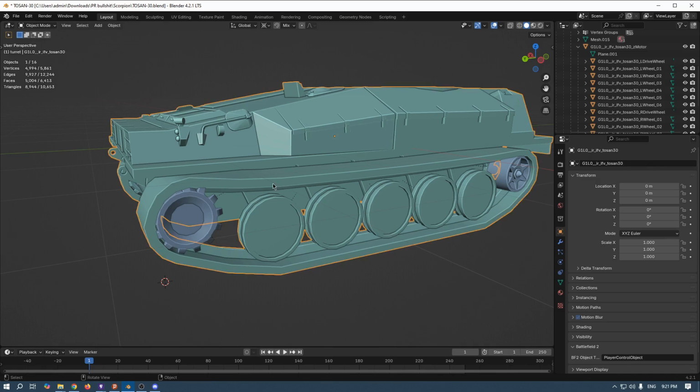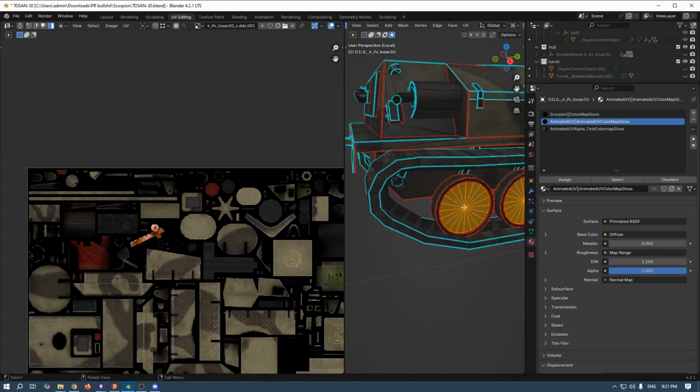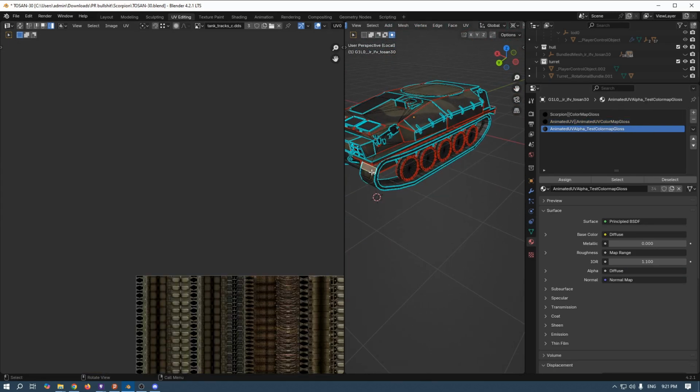So the first motion, the forward and backward motion, is done via animated UVs. So what it does is it moves the UVs of the object front and back. So it would kind of simulate the movement of the track. The actual mesh doesn't move, but the UVs move. Let me show you. This is not exactly what happens next what I'm gonna show, but it's something similar.